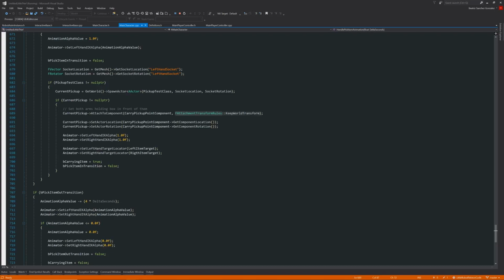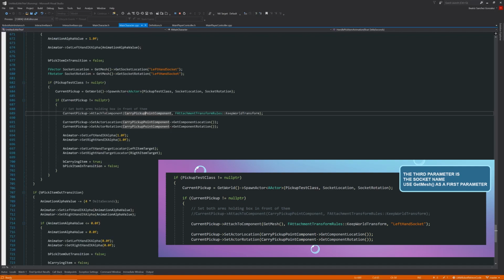So I said earlier that I'm using the socket to attach it. Sorry about that, I didn't know I was doing it this way, but the correct way would be to attach to the socket, not this attach pickup point. So you can just change this for the socket.